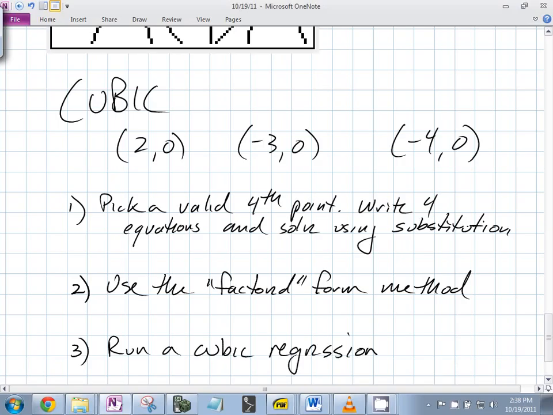Well, the closest to what? If you don't have a starting point, if I said get the closest to blah, blah, blah, and you don't know what that is, do you have any idea what to do? No. My guess, and this is a total guess, is the calculator will freak out if you try to run a cubic regression with only 3 points. Can we try it? Ready? Just watch.